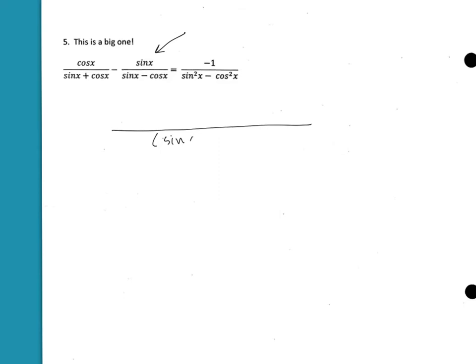Our common denominator is the two denominators multiplied together. And I'll fix that here in a minute. Right, we know we can multiply that together, but that's the common denominator. So essentially, this first fraction has to be multiplied by sine x minus cosine x. And the second fraction has to be multiplied by the sine x plus the cosine x. I'm going to rewrite it, but that's where I got that from.